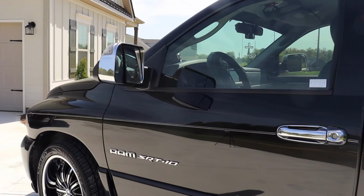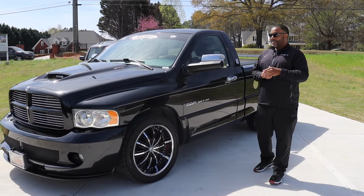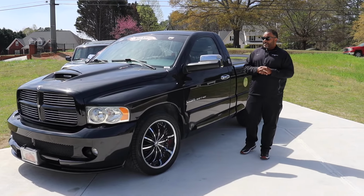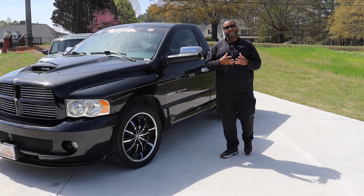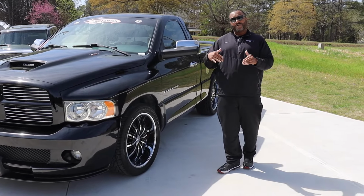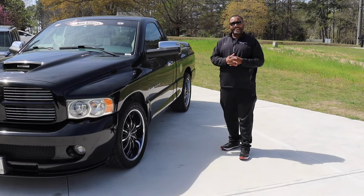And back then I deemed it the name the lightning killer. For those of you guys, especially my Ford guys, this is not a shot, but when Ford came out with the Ford Lightnings, F-150s, they was kind of the king of the road as far as pickup trucks. You know, they had the Supercharger in there. They was bumping maybe 360 horsepower. And that was kind of in the early stages of when NASCAR was going to the Craftsman Truck Series, and it was kind of getting off the ground. I believe those trucks came out, I want to say 1998 or whatnot.